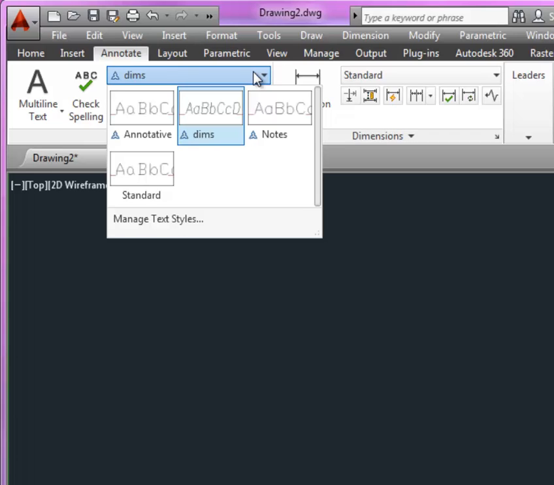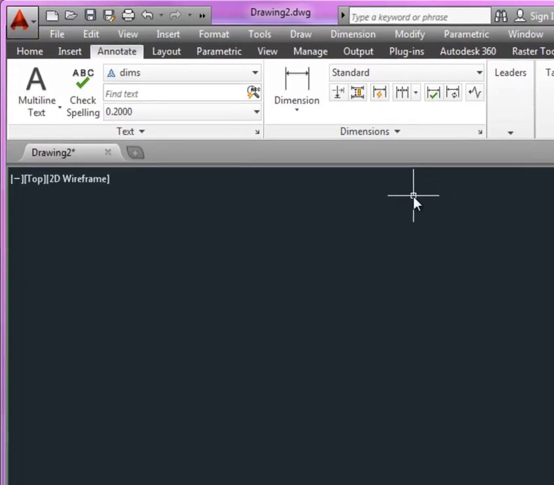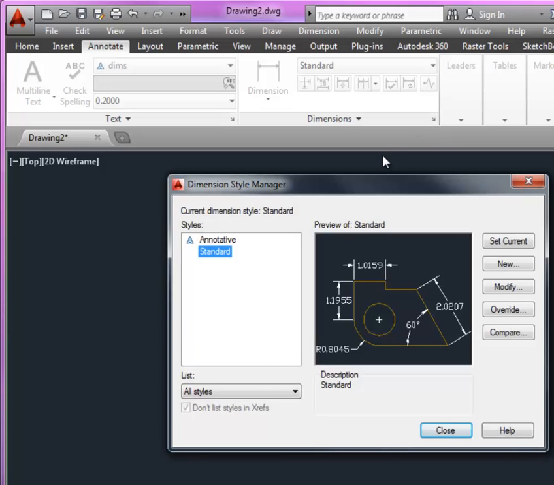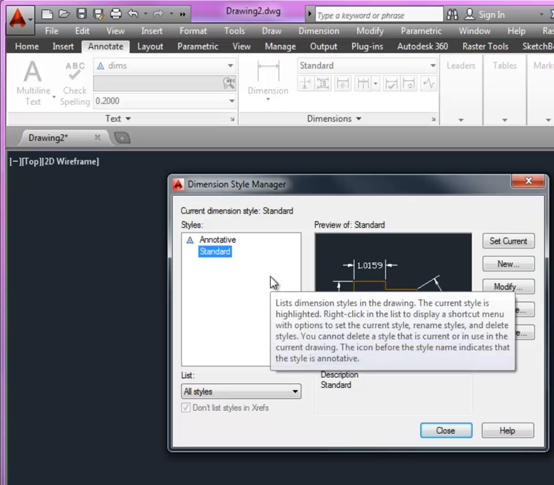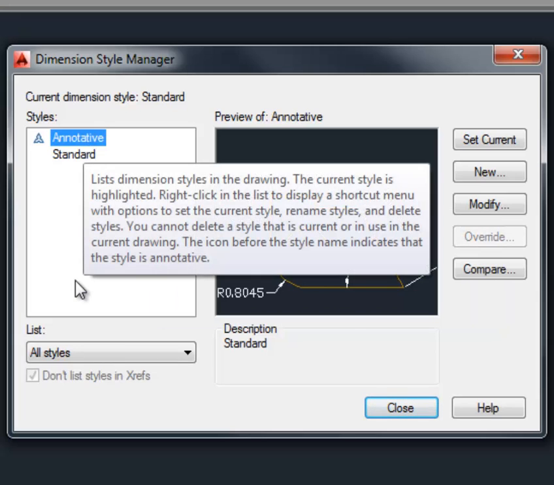So I always like starting with text styles because everything else is dependent on it, right? When you create a new dimension style by using this button here, you get the Dimension Style Manager. Once again, on the left side, you will see the list of available dimension styles. Right now you just have a standard, non-annotative, and then the annotative dimension style.